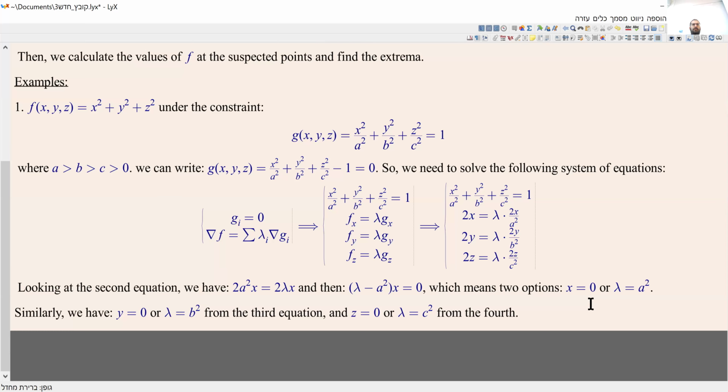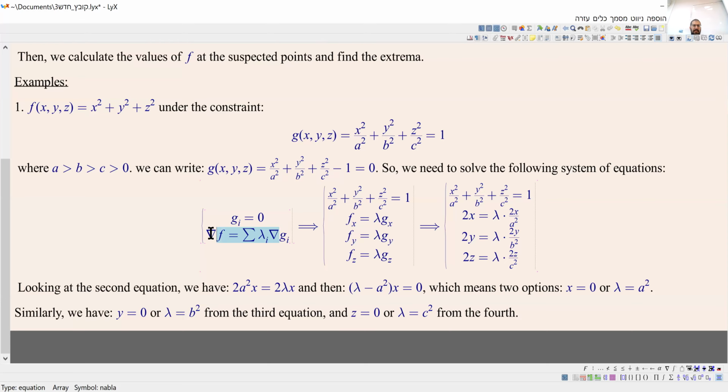Yeah. So the gradient is a vector, it's not a sum. What is written here is actually an equation between vectors, which means an equation between each and every coordinate. So it's actually three equations in this specific case. It's the vector that you can represent as the partial derivatives of each variable in the place of the coordinates in the vector. So that's why you're doing f_x equals lambda g_x, g_y, g_z.